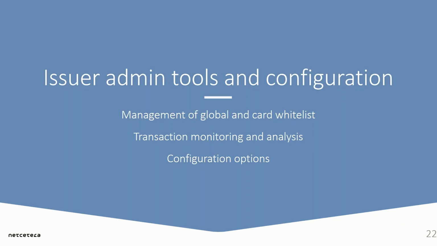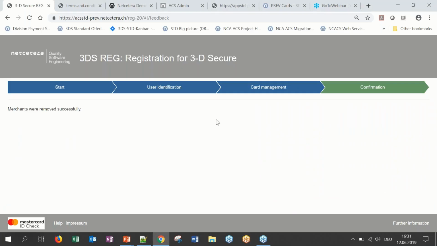And turn to the administration tools that an issuer has. So now we have just seen the side of the cardholder, what he would experience and how he could use this feature. But also you as a bank, as an issuer, have an interest to steer and control how the feature is used. Before looking into the slides, I'd like to jump to the demo again.